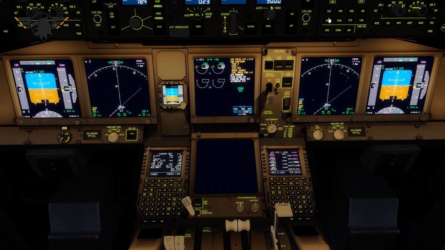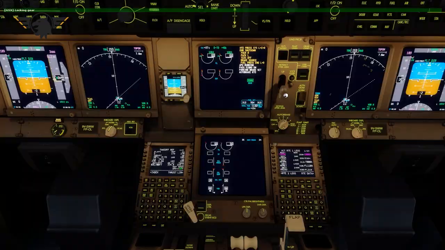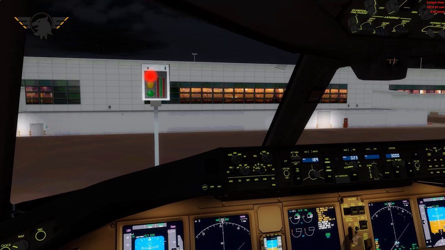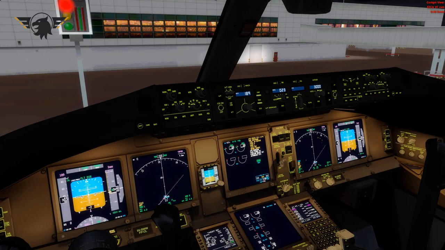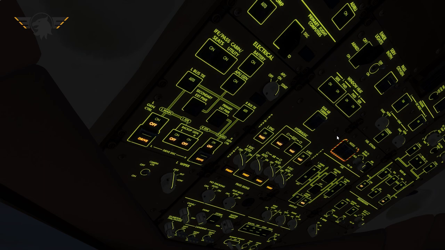So we'll go to the door page, just make sure everything's good there, which it is, and then the engine page so we can actually start up. Very good. I'll put the fuel pumps on now. Is there fuel in the center? Yes, there is. Center pumps need to go on. Like so. Packs can go to auto. And we can start to pressurize, I would imagine.